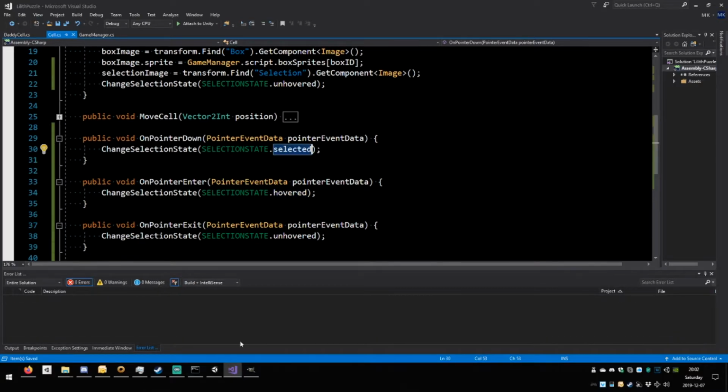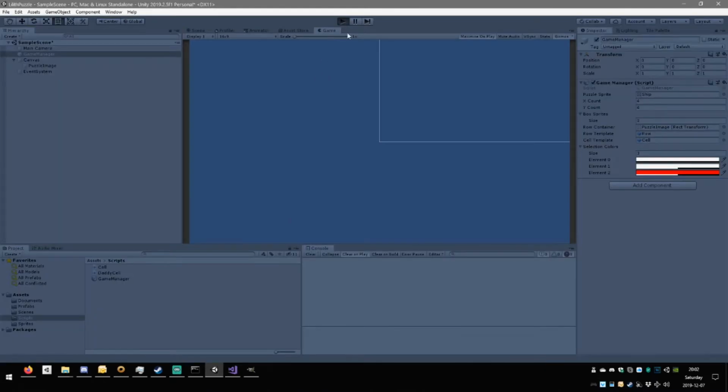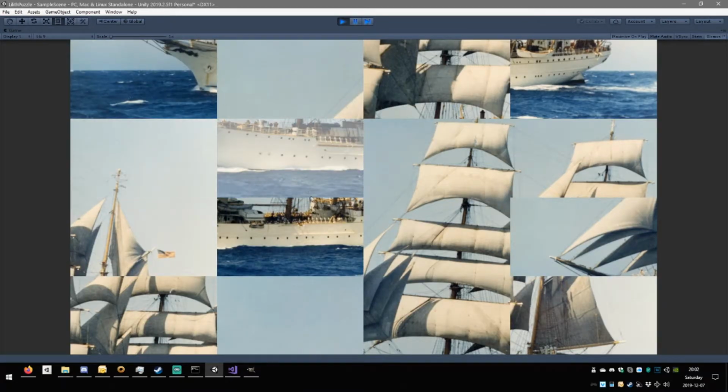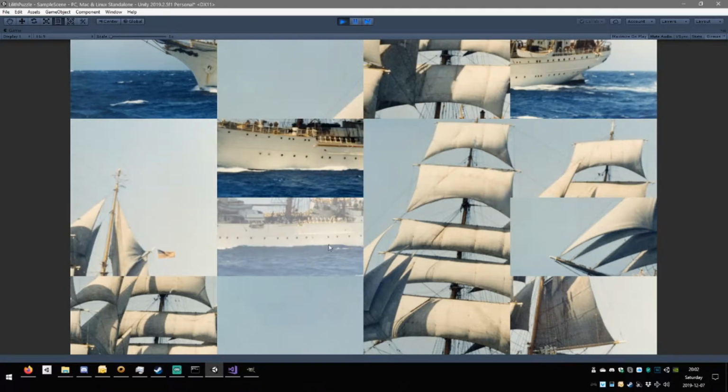So let's see if this is going to work. Alright. So this should already immediately work. Let's hit play. Hit space. It's working, right? It's fairly clear. Maybe we can make it a little bit more complicated. And then when you select it, it does go red. And what happens when I leave it? It goes back white. Which is a problem, right? This shouldn't be happening.